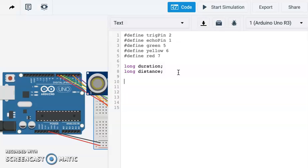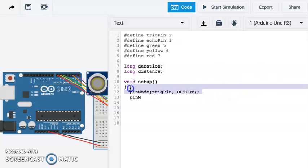Then we move on to our setup. And we need to define all of our inputs and outputs. So we use the pin mode function for that. And we know that pin mode, let's see, our trig pin is going to be an output. Let me just copy and paste. This might save us some time.